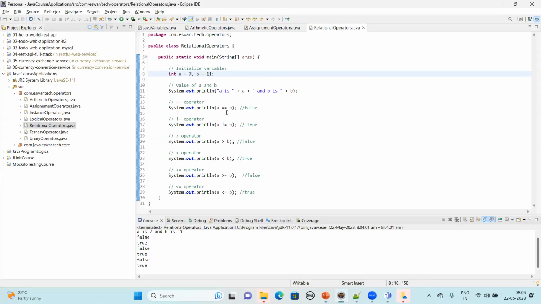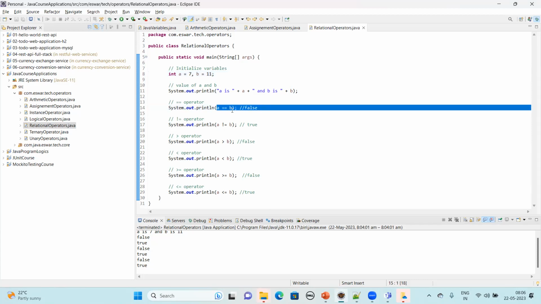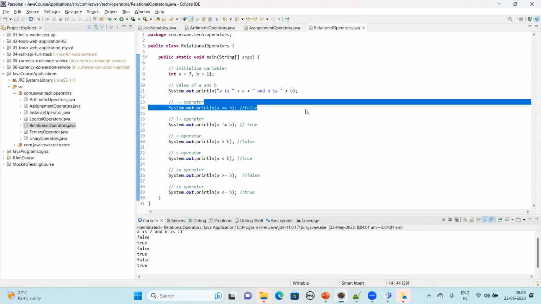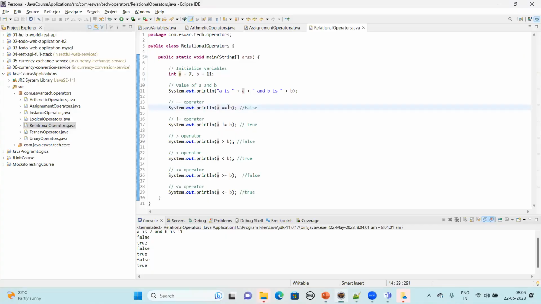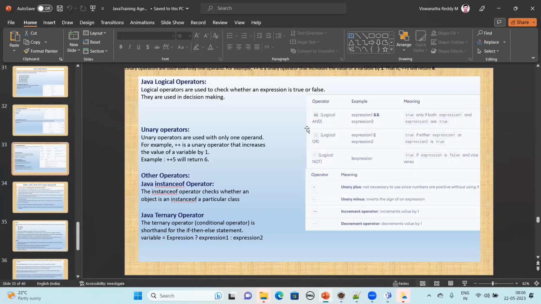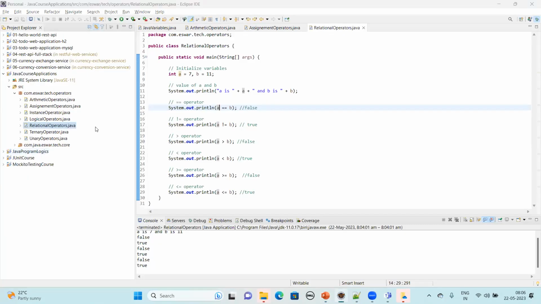So this can also be an expression, like a equals b, and only then you can execute that block of code. But here, between these relational operators, we can use logical operators to evaluate an expression and return a Boolean value, true or false. How does this work? Let's look at the logical operators.